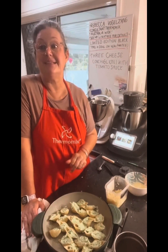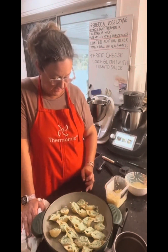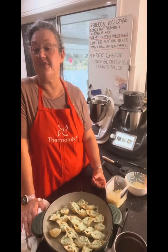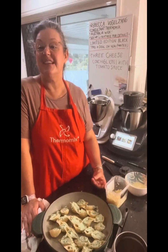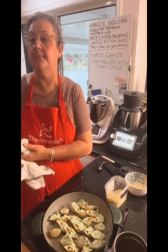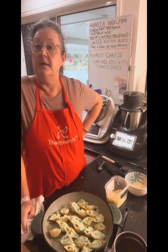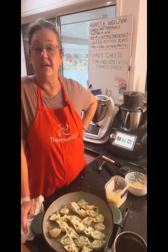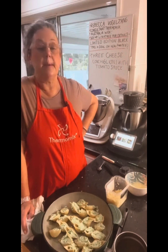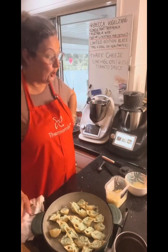Devein the prawns without peeling them. Yeah, that's a Tiffany question. Have you sent her a message? She might be busy. If you ask her, I have no idea. She has a trick on how she does it. She actually asked the place where she buys her prawns. Has she not got back to you? Sometimes she's busy. I know she's with her family tonight, so she might be concentrating on them. But I have no idea. Have you Googled, Jules? Sorry to say that. I know that's a really cop-out. I have no idea, babe. I am absolutely of no help to you whatsoever, because I don't cook prawns. Have a Google. I'm sure it's there.